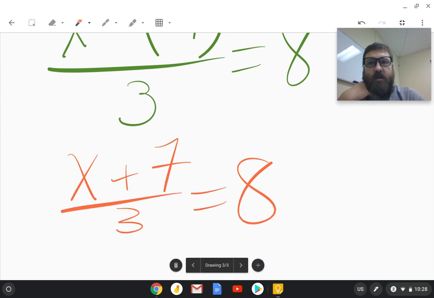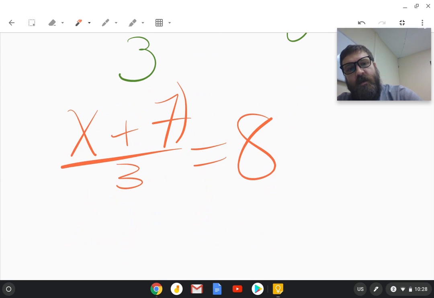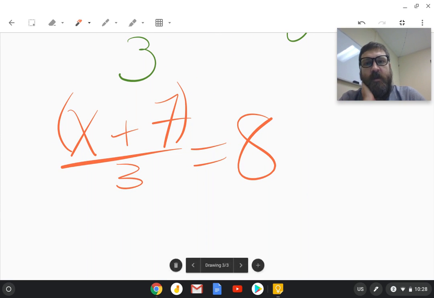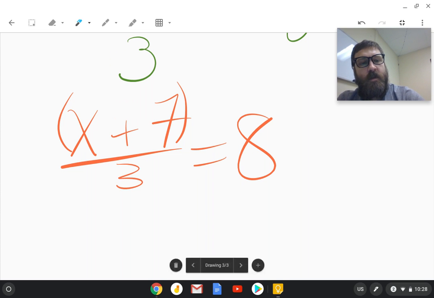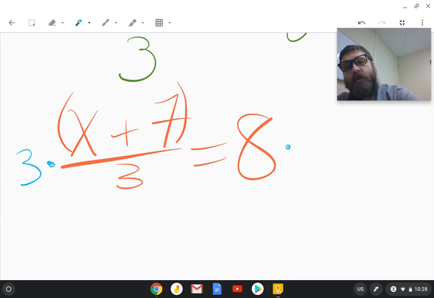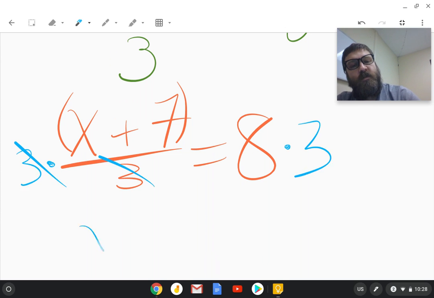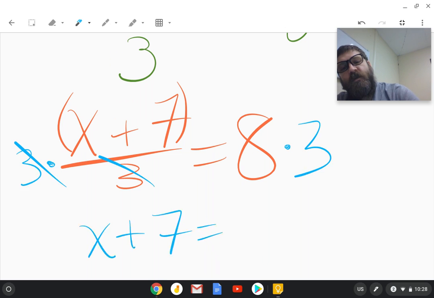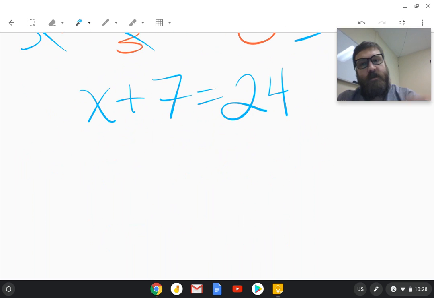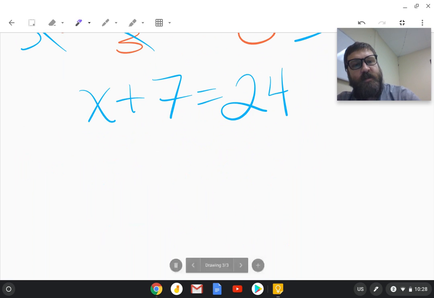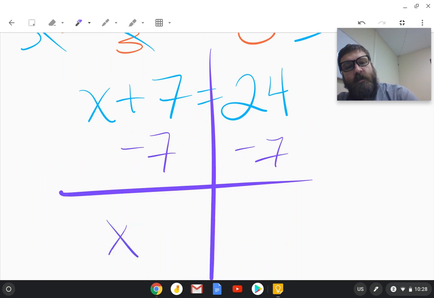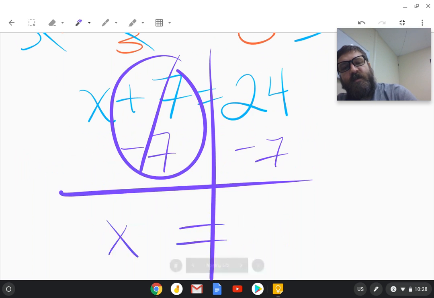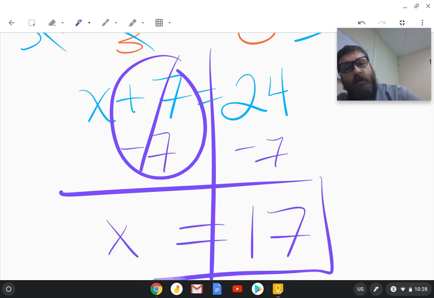Now, this is an exception to the PEMDAS rule, and what you need to see is that this is together in parentheses because it's one unit. I can't go subtracting 7 yet. So actually, the first step in this problem is to do the division by 3. So we're going to multiply both sides by 3. Those are going to cancel, leaving me with x plus 7 equals 24. And now we do the opposite again. We do the opposite of the plus 7, so it's going to be minus 7. X equals, this cancels out, 24 minus 7 is 17. And that's the answer.